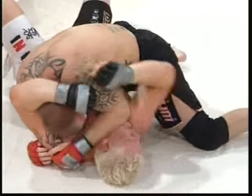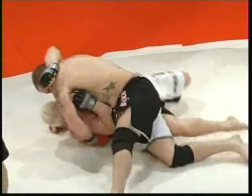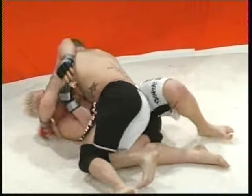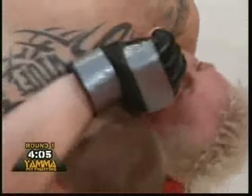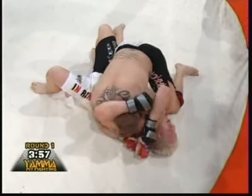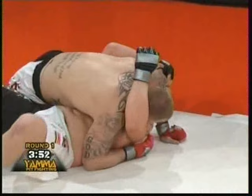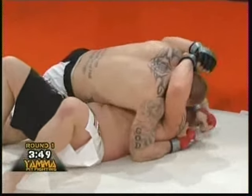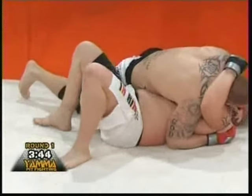He's going to posture up now. Good position with that forearm to straighten up. He immediately uses it. Will View mount? From our vantage point right now, the view is good. Absolutely. Tuchscherer can't throw any punches from that position right now. No, and he doesn't have big hips either.